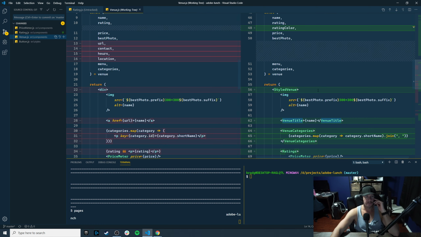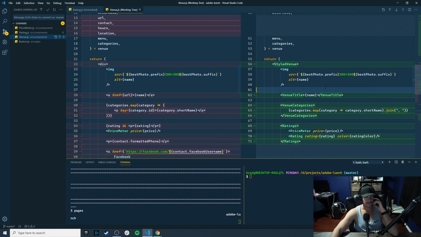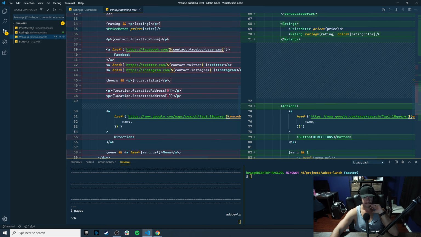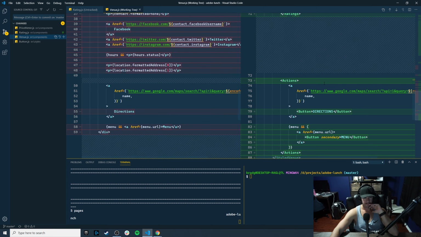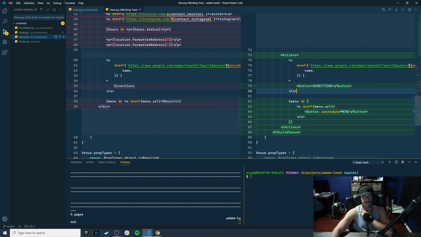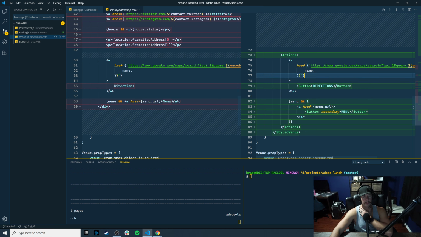I'll slowly add it back as I flesh out the design for it. But right now, I think it looks pretty good. Got these buttons in. I might want to call these like button links.